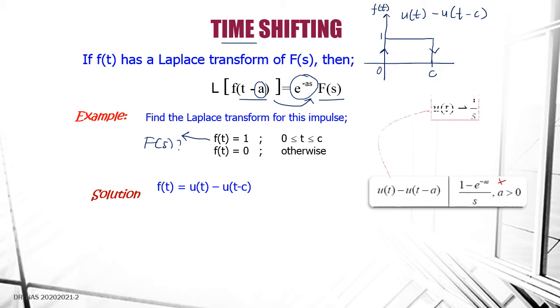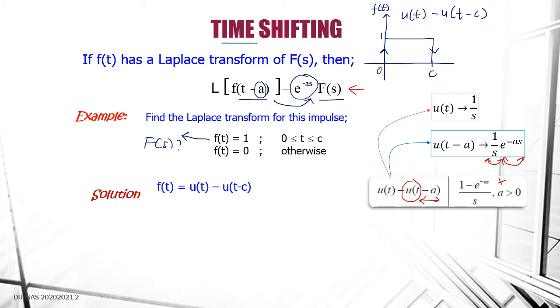Okay, so from this equation, if you break the equation into components, u(t) will produce 1 over s in the S domain, while u(t minus a) will produce 1 over s multiplied by e to the minus as. So from here, you'll notice that the basic function is u(t). That's why it produces 1 over s. But since it's shifting by a, the equation is multiplied by e to the minus as, as mentioned in the time shifting definition. Okay, so from this equation, now you can find the Laplace transform.